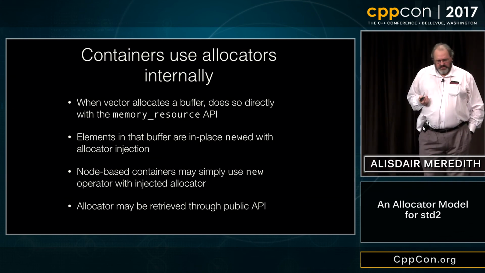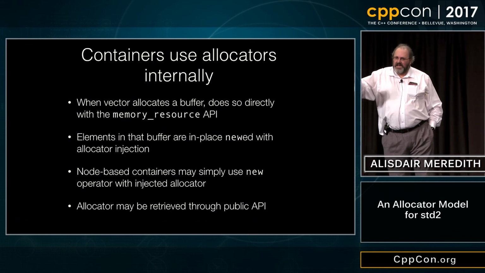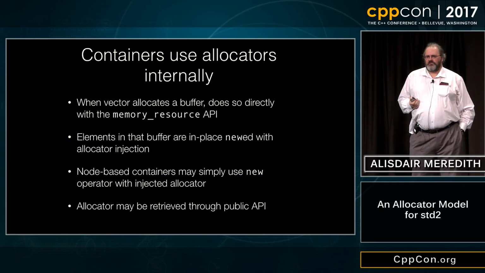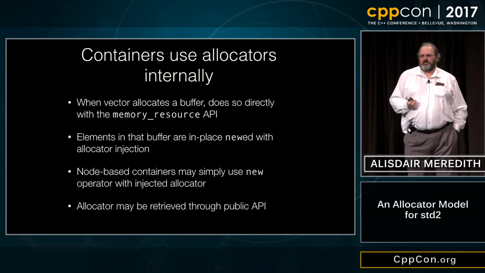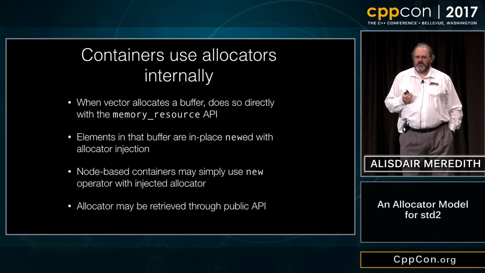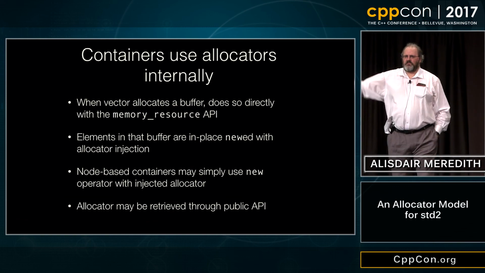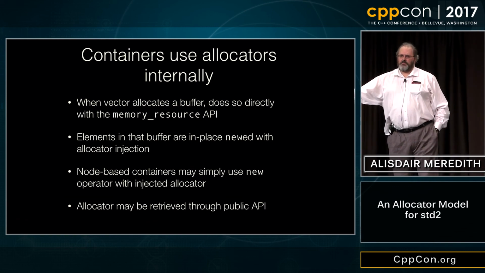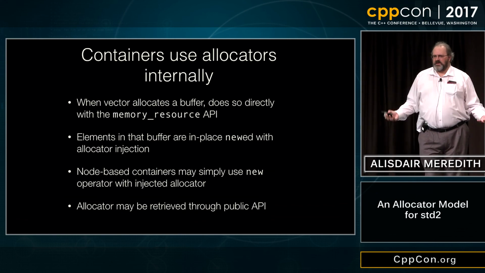So your containers use the allocators internally. So when your container has to do an allocation, it's going to have to go to retrieve this, perform the allocation. But the vast majority of your types, especially in modern C++, we learn not to write new and delete because these things are all wrapped by objects that are already managing that memory for us. And that gets pushed way down the system. Most of it comes out of the standard library.